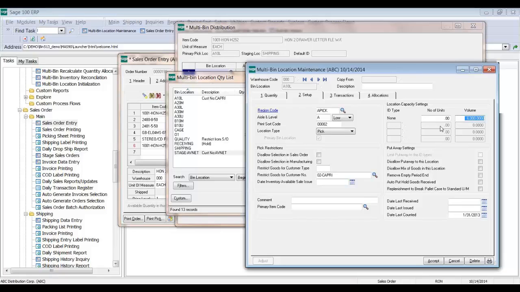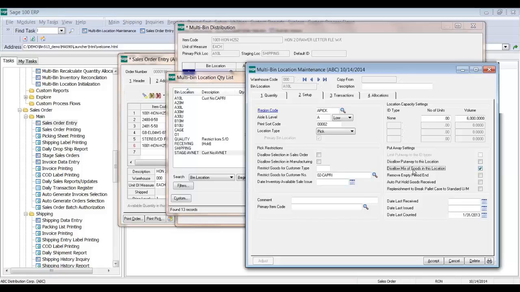And then some preferences that you can do in the system are as follows. Disallow put away in this location is a good way to turn off a location. Why would I want to do that? This is a little advanced, but let's say I have a section of my racks, and sometimes I use those racks for larger case packs rather than standard unit of measure. So they typically might be like 4 different bin locations, but instead of going A10 A, B, C, I can go A10 and exclude the A, B, C. I can disallow the use of that. So now I'm using it for standard unit of measure, but when I'm using it for the large case packs, I want to enable that one and then disable the smaller ones. It's a way of giving you control of bin locations temporarily, on different ways you want to do things.